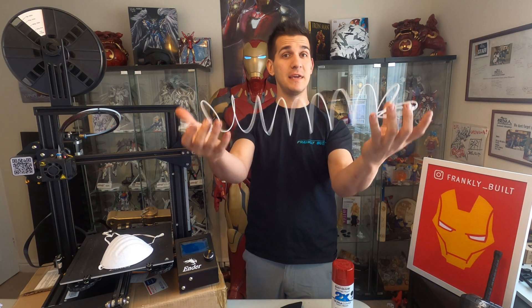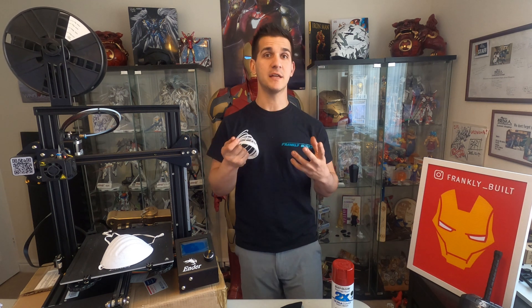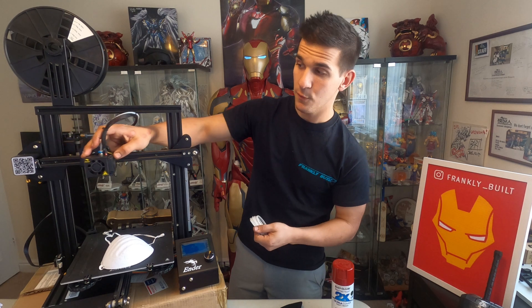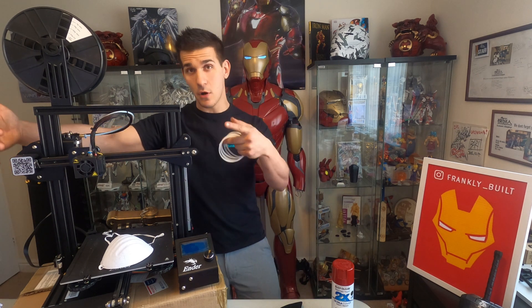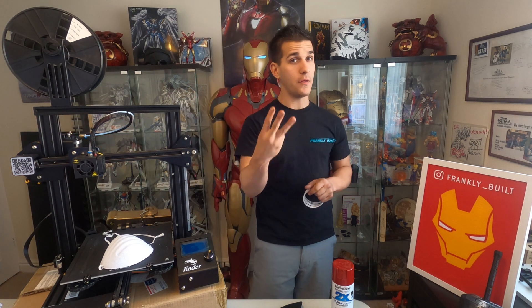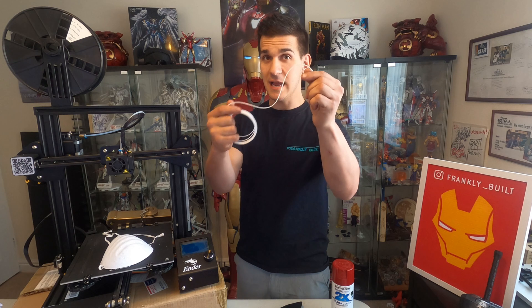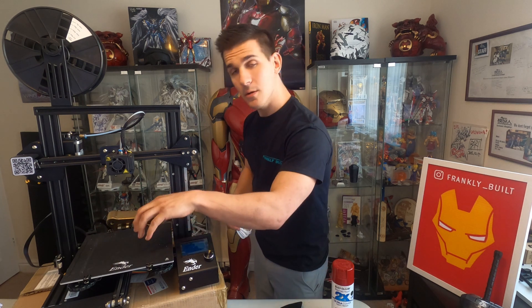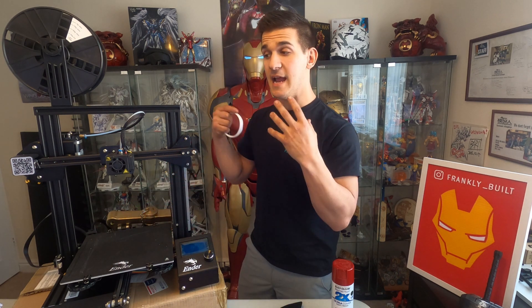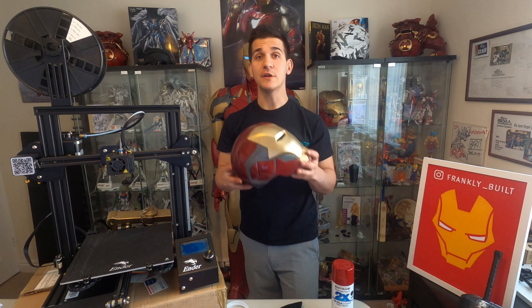This is 3D printing filament — plastic PLA — a long string of plastic that sits on a spool and gets fed into the printer. All this printer is doing is acting like a very advanced hot glue gun. This little nozzle moves left and right, the bed moves forward and back, and the gantry moves the entire bar up and down. With that you can move in all three axes — X, Y, Z — giving you a precise hot glue gun pushing out melted plastic, printing a layer, moving up, printing a layer, moving up.